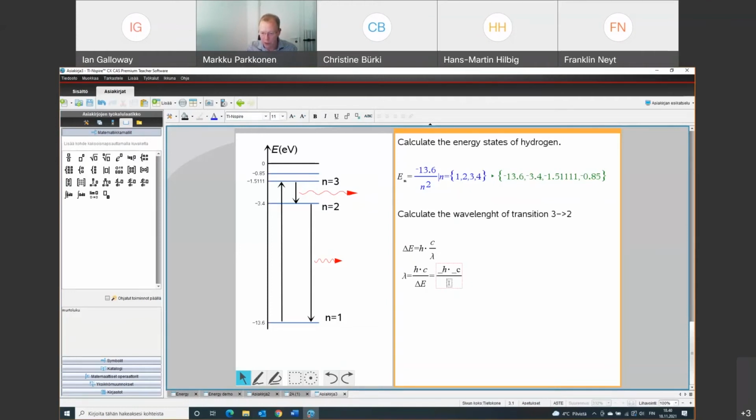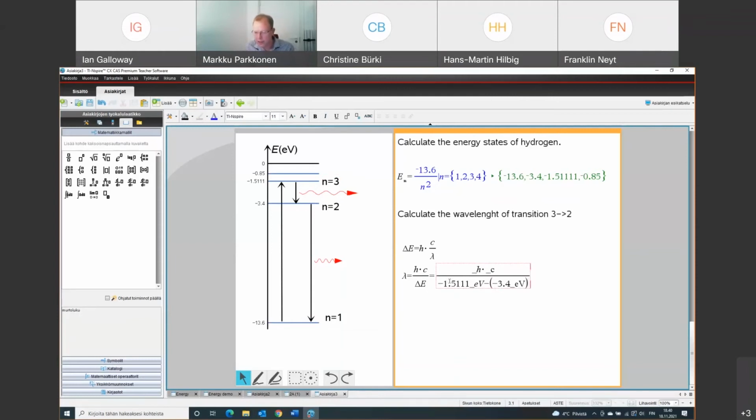So we are doing the transition from energy level 3 to energy level 2, which means that energy will change from -1.511 electron volts to -3.4 electron volts.